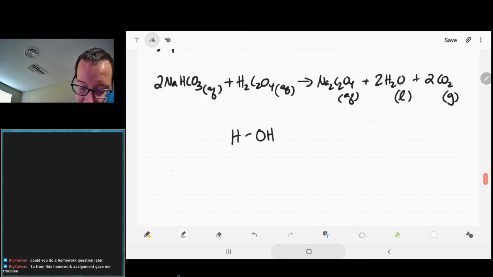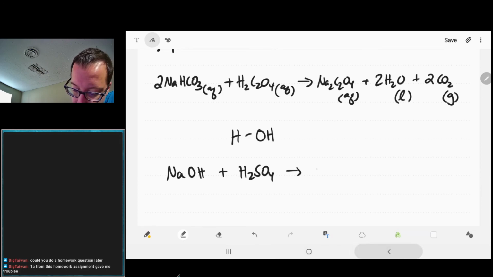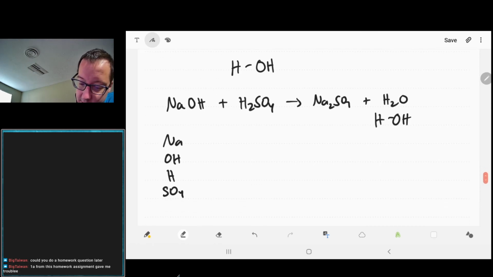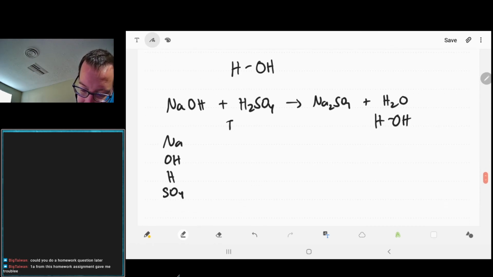Because if you want to say something like NaOH plus sulfuric acid, when you're balancing this, it's tougher, right? Because you say, okay, well, look at all these H's I have on that side. But if we think about it as HOH, that makes it a little bit easier for us to balance. Right now, for example, we have one of each on our product side.